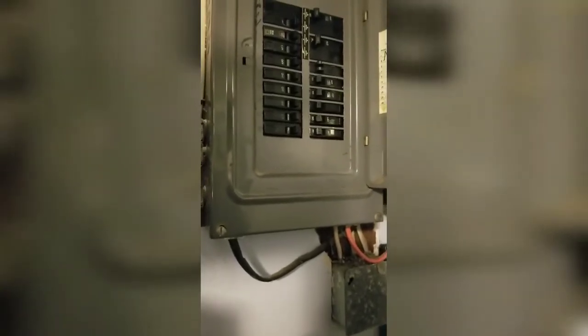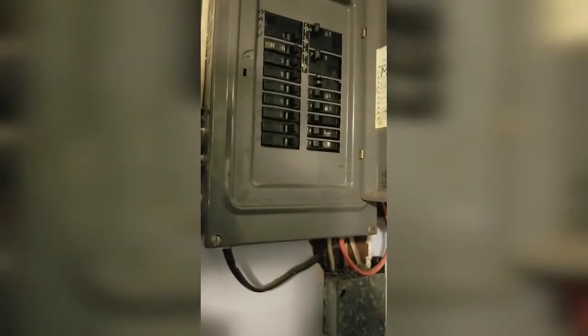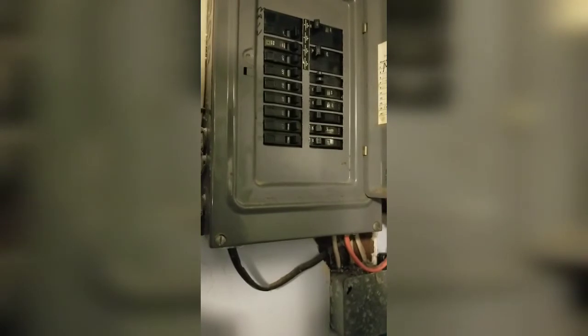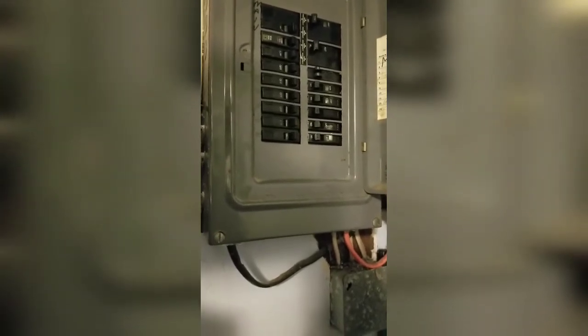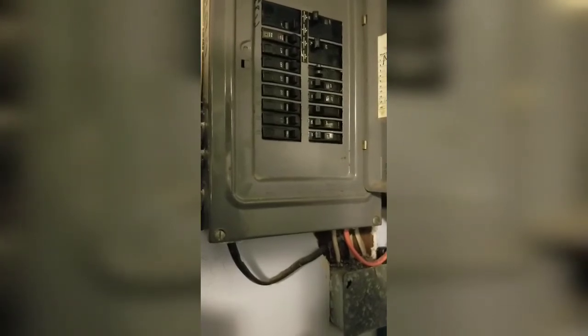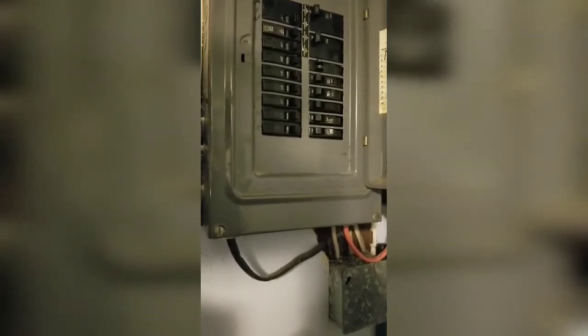Okay, folks, before we get started, let me just give you a little disclaimer. I'm not a licensed electrician, nor do I have any type of training or schooling in this area. I believe I did my proper research and I received accurate information from a reliable source. So I do feel comfortable with completing this job and walking you along the way.